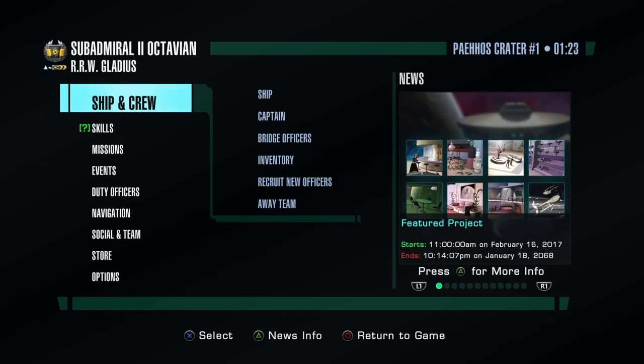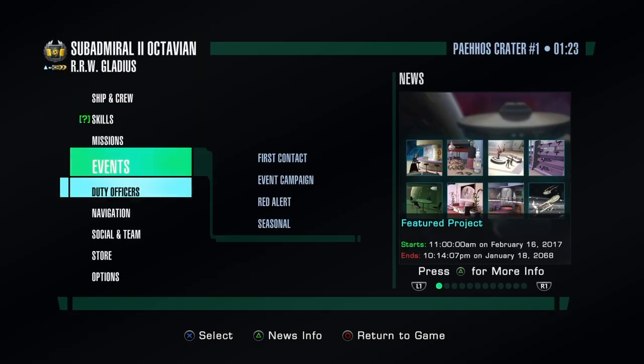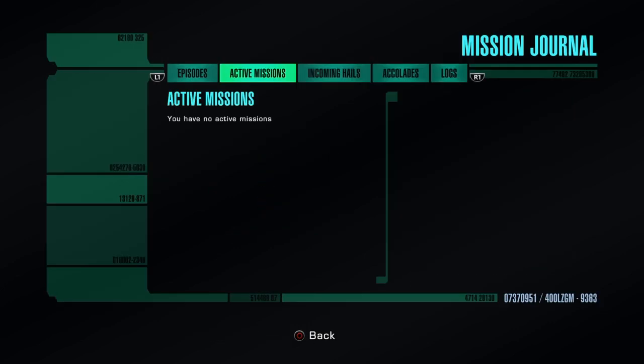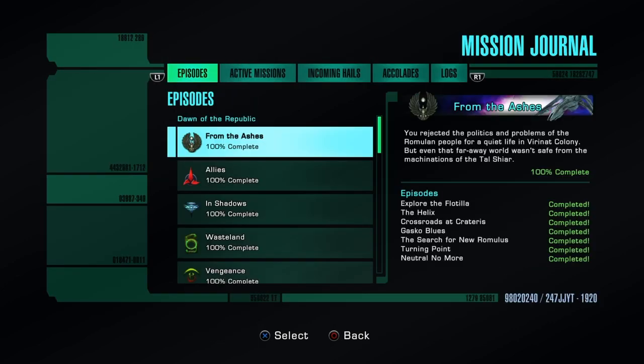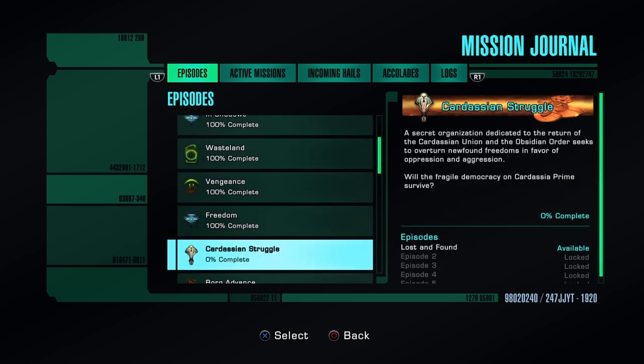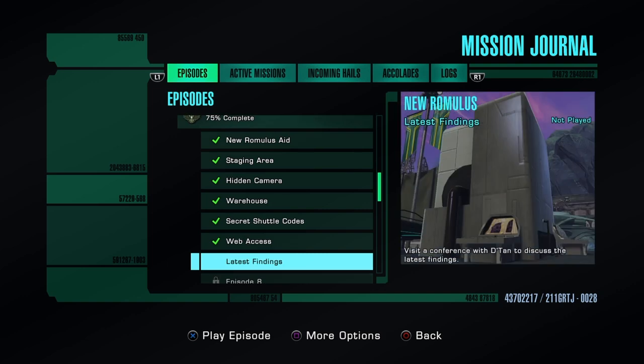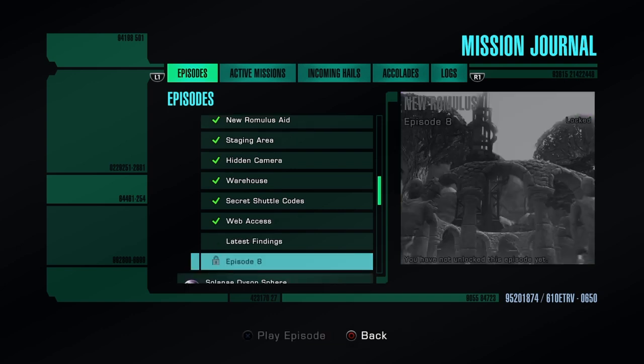That was the Overgrown Cave, guys, and we have one final mission here on New Romulus. And that is, oh no, there's two. Visit a conference with Deton and discuss the latest findings. That's latest findings, and then episode 8 here.